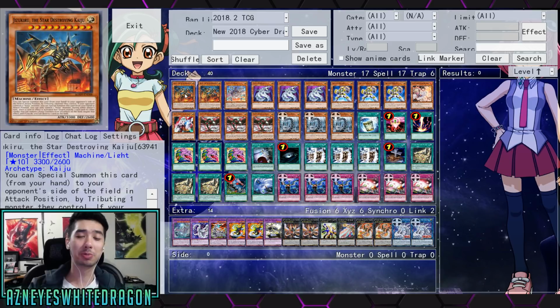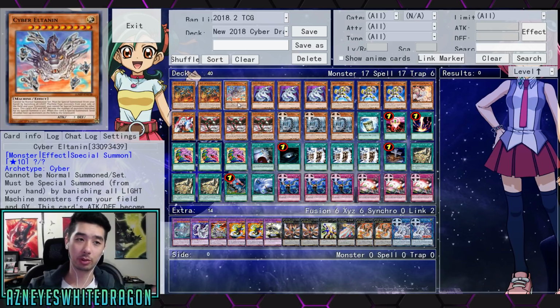But anyways, I'm playing multiple copies of Kaiju. It's machine, so you can still contact fusion with it. I'm running one Cyber L10 for plays where you recuperate comeback cards.